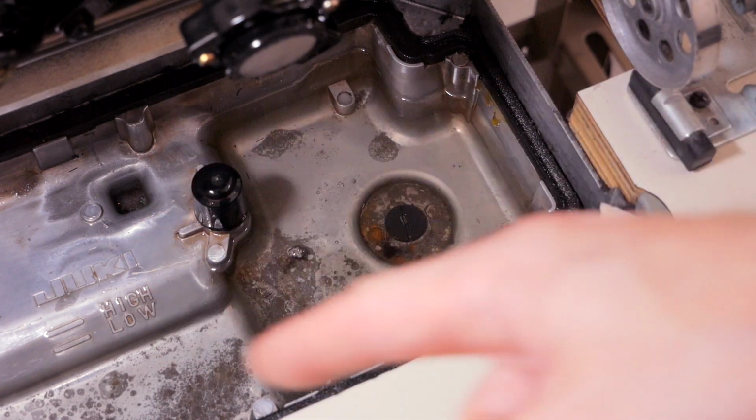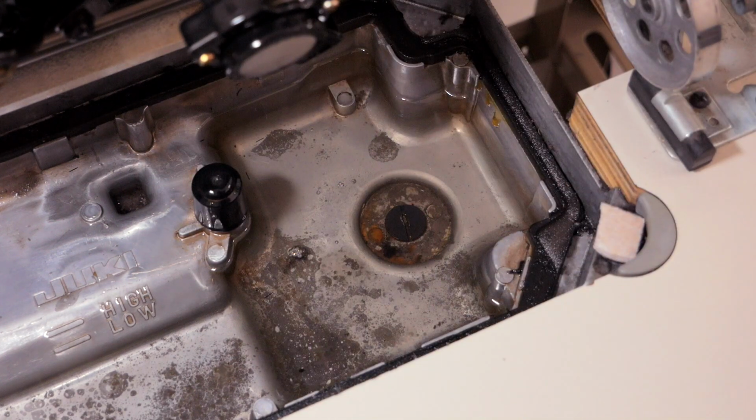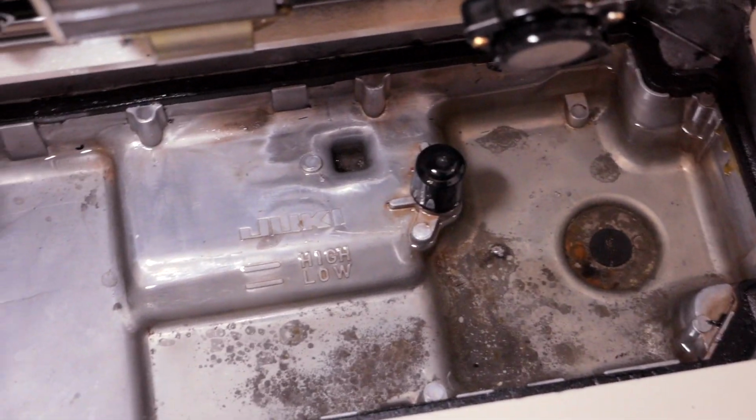Okay? And then you just clean up all the little bits of the oil pan. Things tend to get stuck in there, like little bits of thread and little embellishments that you use on your garments. So just clean everything up, get yourself some fresh sewing machine oil, and then you're going to refill the pan.